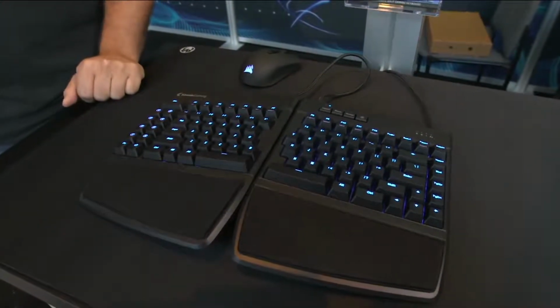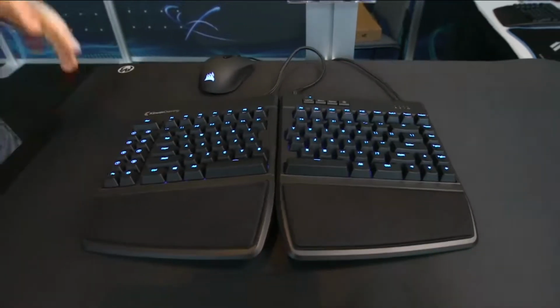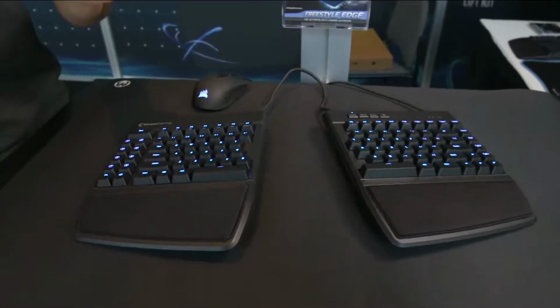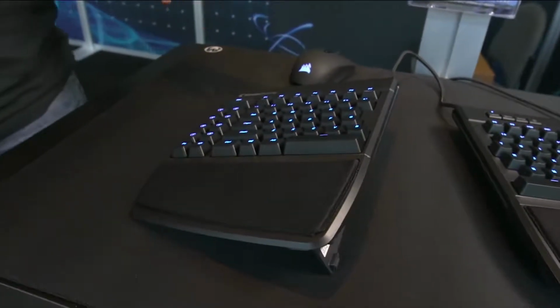I want to show the people at home the features and why you have a whole booth here at PAX. Exactly. At first glance, you're like, oh, it's kind of a weird-looking keyboard. But it's split in twain. Not only that, it also has a kickstand, and I'll get to that in a bit. But why does it do that?